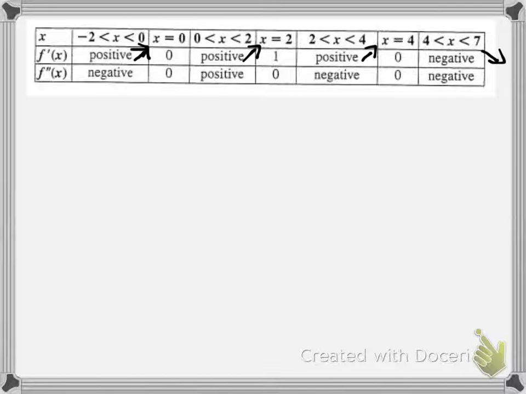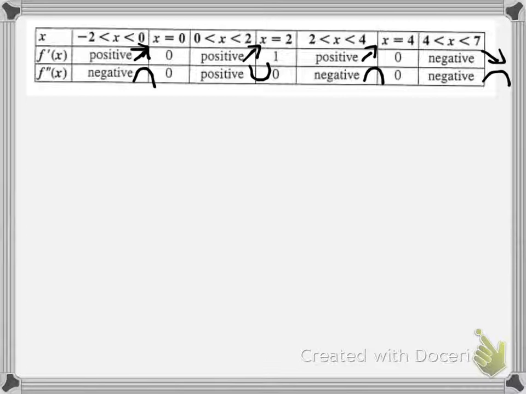Let's move down to the next row where it's talking about second derivative. It's telling me that in between -2 and 0, my second derivative is negative. So that tells me that my original function is concave down like a frown. If my second derivative is positive, it is concave up like a cup. I'm going to keep going, concave down and concave down. So the point of doing this on my table is just to give me an idea of the graph that I am going to draw.